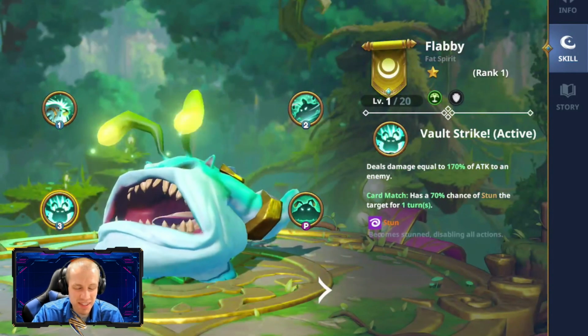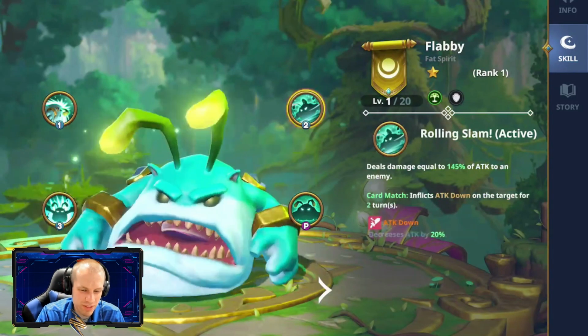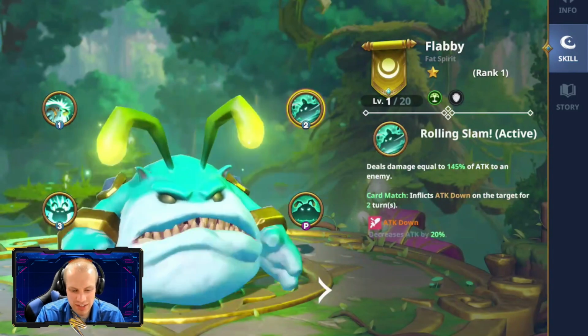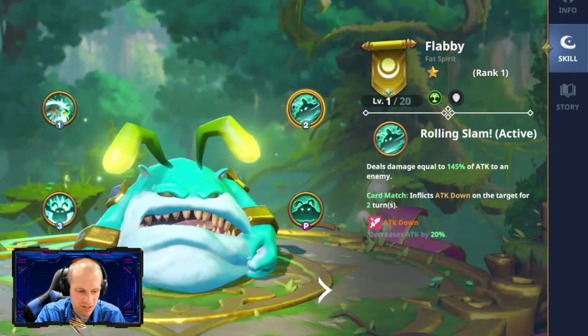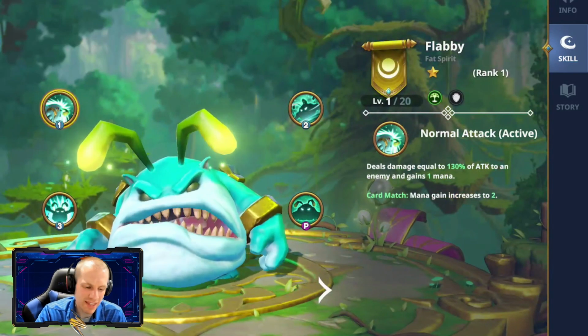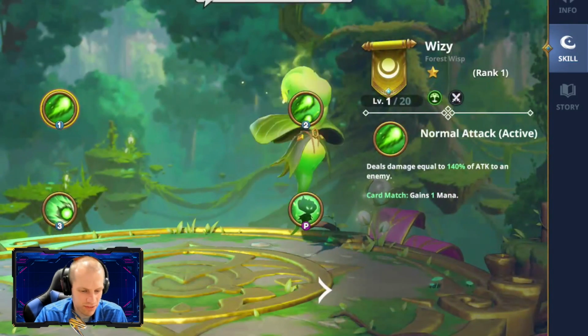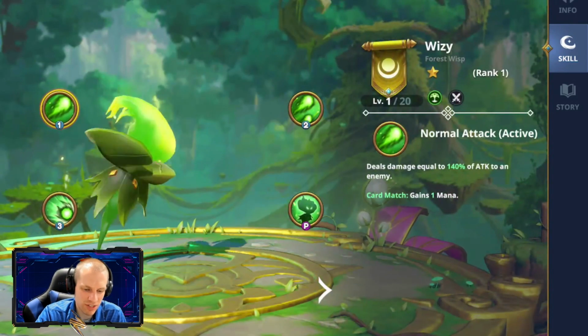And when that's about the only thing he's got going for him, and it's not 100%, I just wasn't a fan of Flabby here. He can inflict attack down only on a single character. There's his normal if you want to see all of his abilities. But that was the big reason I didn't like Flabby. A tank with no incentive to just ignore him.